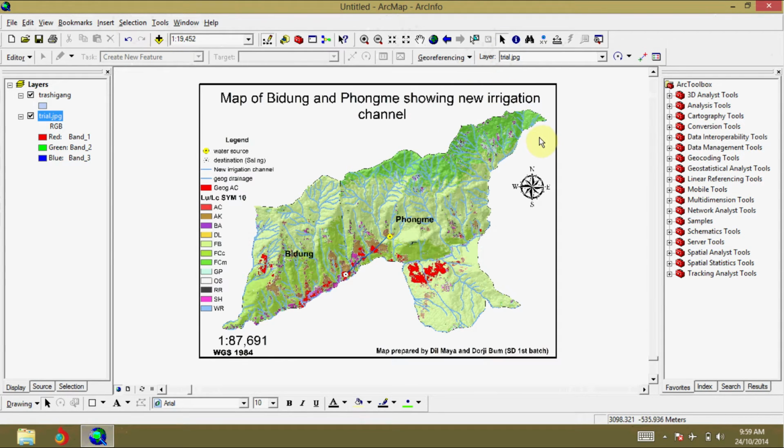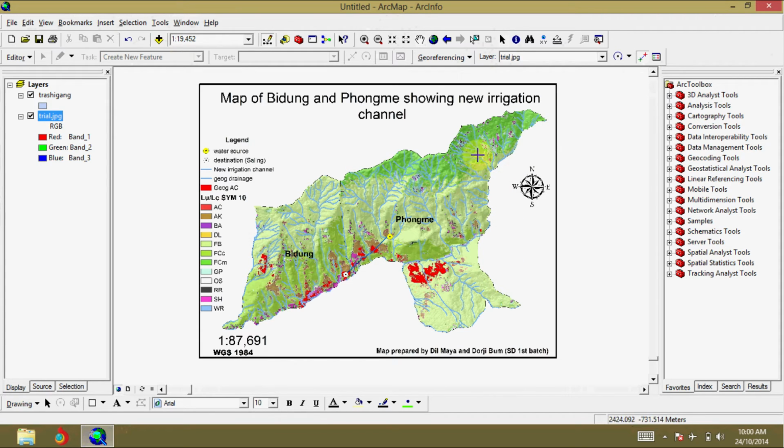In this session I will be showing you how to georeference by adding control points. So go to the add button, add control point. As I said earlier, you should have specific geographical features. In my case, I will be using the boundary.